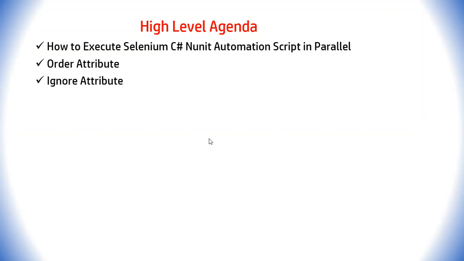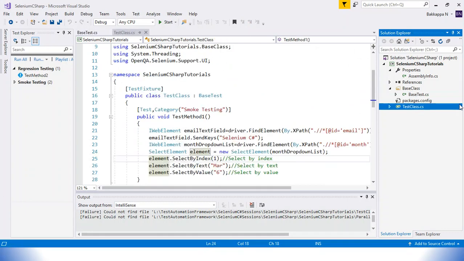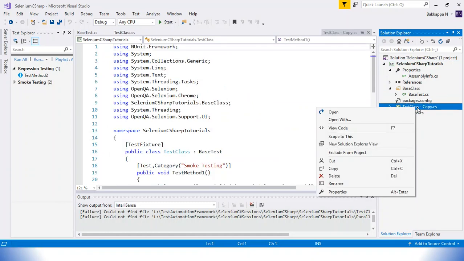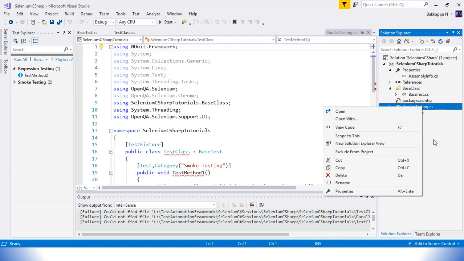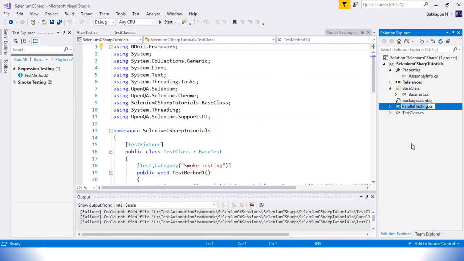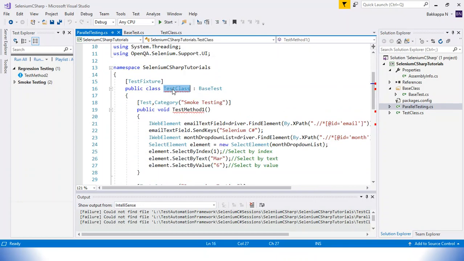Let us jump to Visual Studio. Let me create one new class here. I'll copy this test class and rename the class name as parallel testing. Then I'll copy that class name and replace the class name.